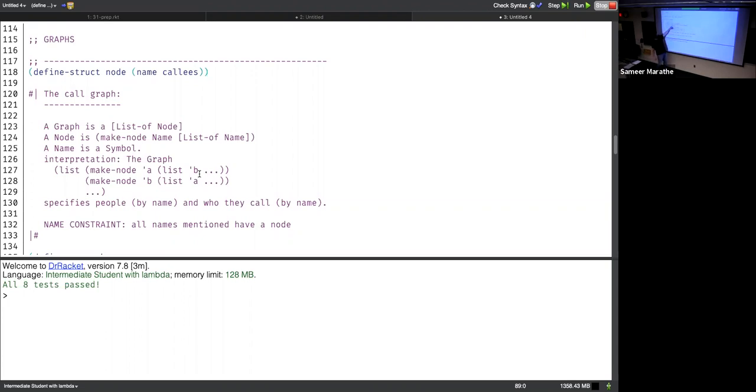Okay, we take a name just being a symbol. In this case could be a string, but symbols are kind of useful here. And a graph is, as I said, just a list of nodes. Each node has its name and a list of connections from the node to the other nodes. Okay. Any questions about this data so far?